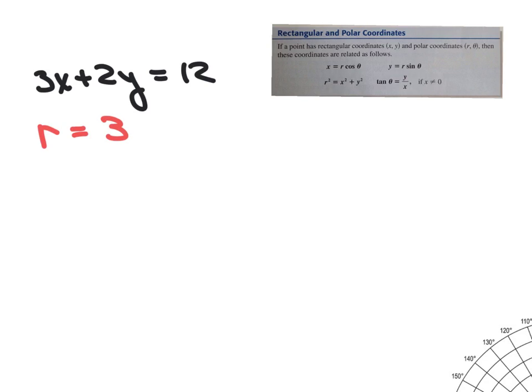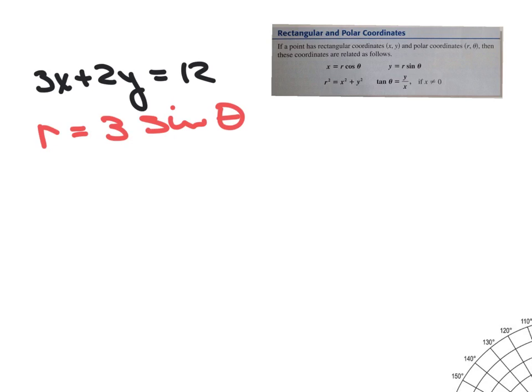So the graphs that we've done so far have been rectangular, and now we're just getting introduced to the polar coordinate system. When we've used rectangular before, we had equations like 3x plus 2y equals 12. That's rectangular. In polar, it's going to be r, the isolated one, times 3 times the sine of theta, for example. That is an example of the polar system. So you can go back and forth between the rectangular system and the polar system, which is what we're going to do, and pretty much come up with a formula.